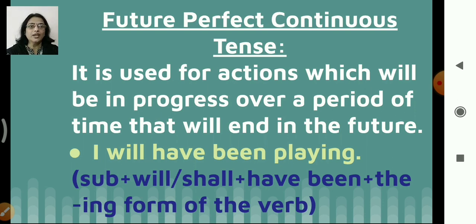Followed here? Now we have come to the end of our tenses part 1. We have learned 3 tenses. All the 3 tenses have 4 more subtenses, so in all 12 are there. First the simple, then the continuous, then the perfect, then the perfect continuous tense. They are a bit confusing, but if you give proper attention to what we have done today and go through it again, it is very easy to understand.